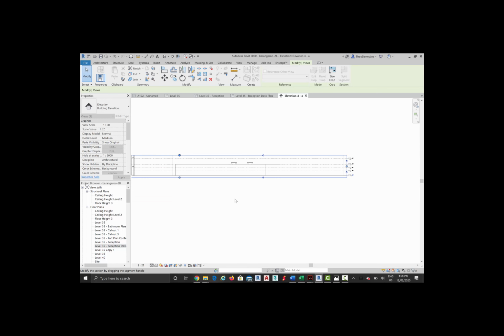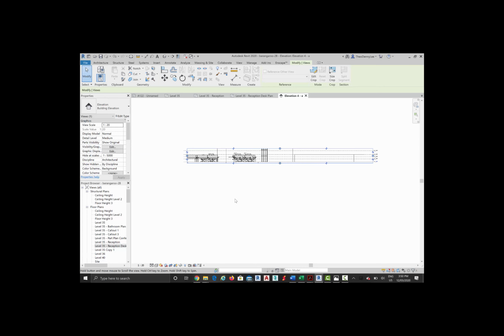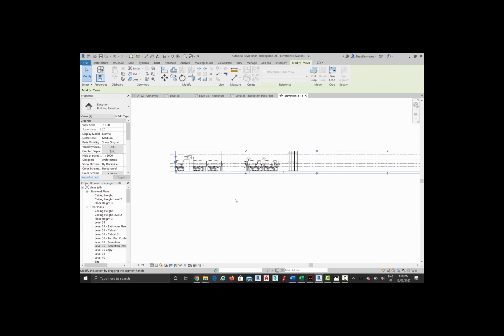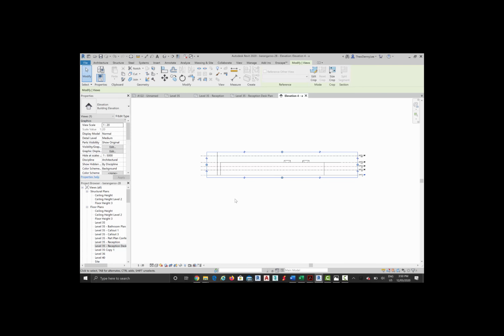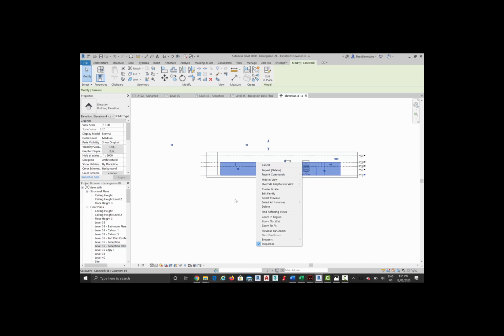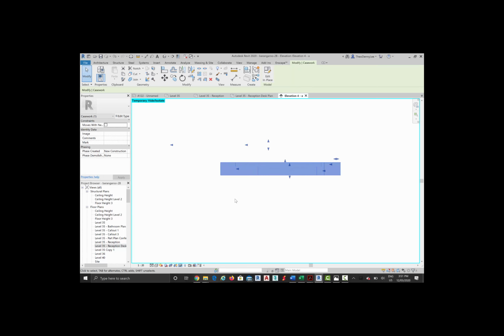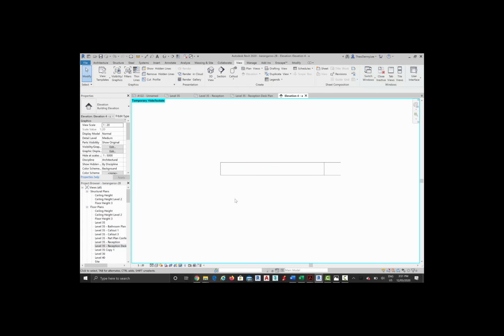So you can't actually isolate just the joinery piece. No, not before you make the view. So you have to go in and hide it from the view. Yeah, then you have to follow the same thing you did on the plan, like isolating and all those things. Exactly. So if you want to hide the chairs, you just hide the chairs. Well, you probably do it the other way around by isolating the reception desk for it. See how with the sun glass, and how we did in the floor plan. Yeah, that's why you isolate first. In that view, you do the same thing. So it's quicker rather than hiding 100 pieces.